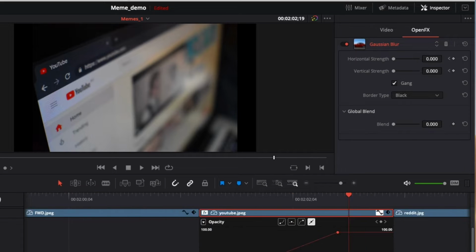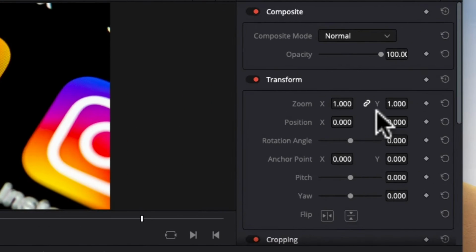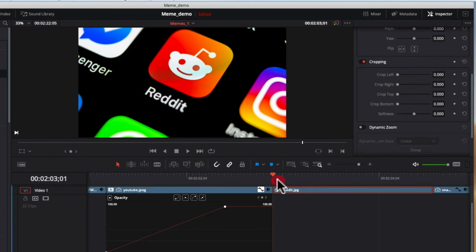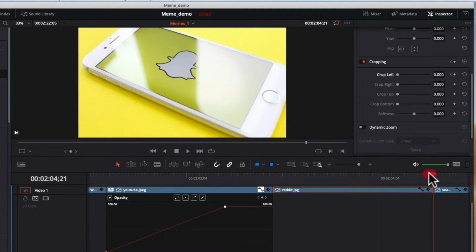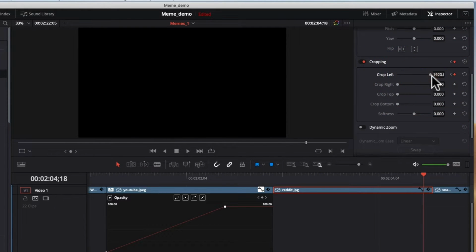Let's try another example. Let's say we want it to have a sliding line that kind of cuts it off here. If I come down under cropping, I can create a keyframe at the beginning. Let's say we want it to start here, and we want it to come in from the left side. Create a keyframe. And then I choose the end of my clip, or close to it. Create another keyframe, and I can have it crop all the way out. So now watch what this looks like.